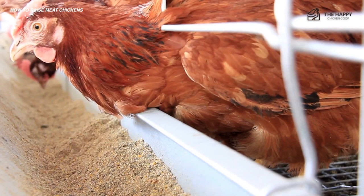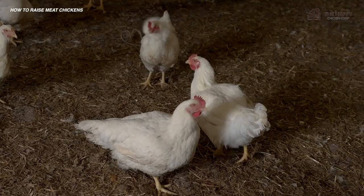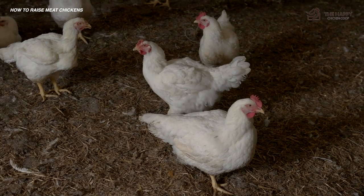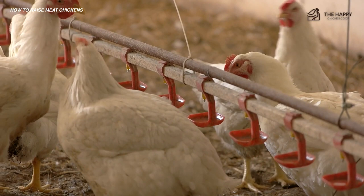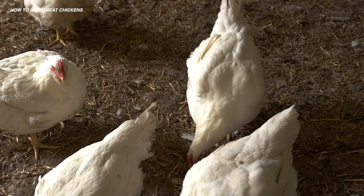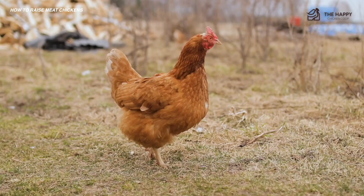Now let's talk about moving day. At some point your chickens will outgrow their brooder. Always try to accommodate your chickens as they grow to prevent overcrowding. Some sources say Cornish crosses only need about two square feet of space per adult chicken — if you can give them more, always do so. Smaller spaces invite pecking, pileups, feces, and overweight chickens. More space gives your chickens room to move, flap their wings, and exercise. We prefer free ranging our rangers; the Cornish crosses can free range, but are not as willing to do so in our experience.